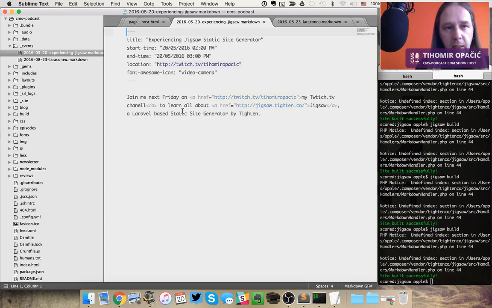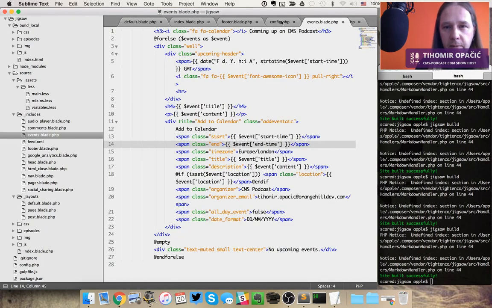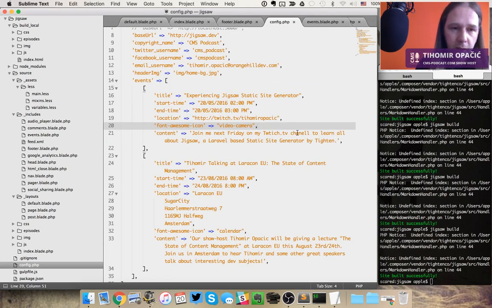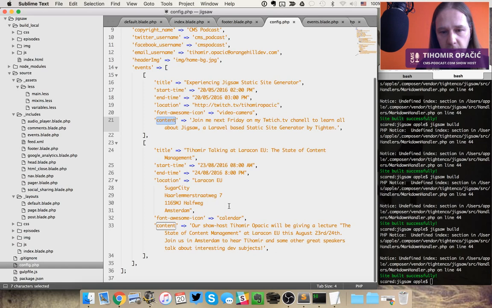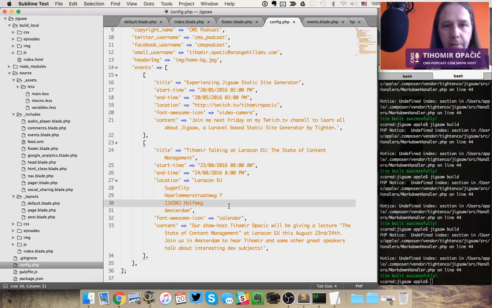In Jigsaw, oh my god, they both start with J and it's so confusing. In Jigsaw, I have my events listed here and I had to write my content like this, and it's not really a perfect solution. But it works.